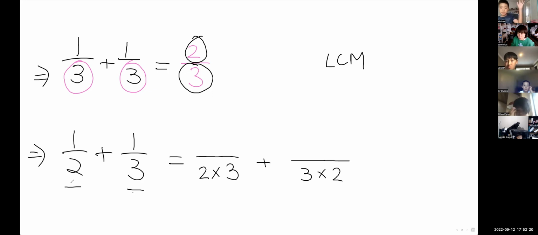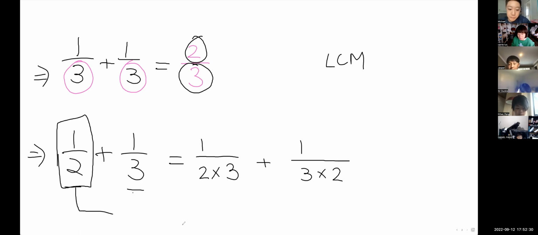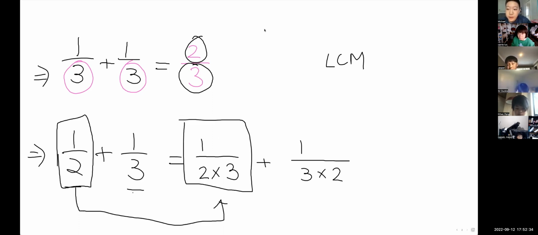Okay, so now I want you to remember, when you have 2 times 3, in order to make this number not change its value, what should you do? I use that method. So what is that? So 1 times 6, and the other one is also 1 times 6. No, I mean 1 times 3, sorry, 1 times 3. Yeah, thank you very much.